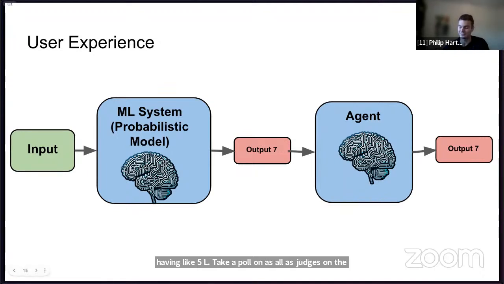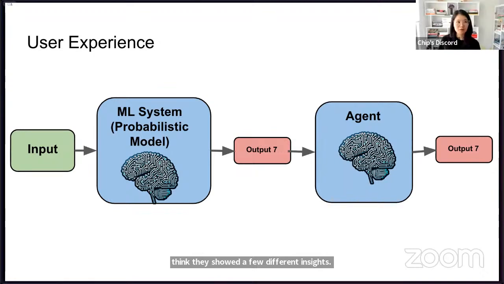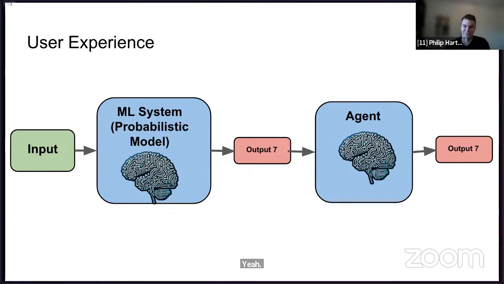So I think we also enter the realm of, all right, are we overdoing it? More LLMs don't necessarily mean better results. Maybe one good LLM as a judge is better than having five. But I think they showed a few different insights, and sometimes it is beneficial. There's a whole school of study on ensembling, having different models, but it only works if these models are not strongly correlated. Because if you have five models doing exactly the same thing, it's not going to be very useful. Yeah, exactly. If they've all been trained on the same data and are all trying to do the same thing, why are we using five? They're all averaging out to the same.